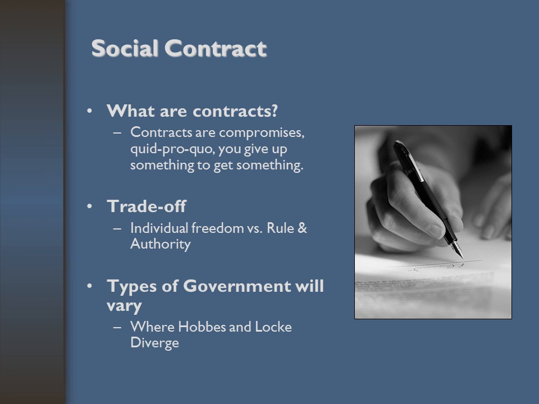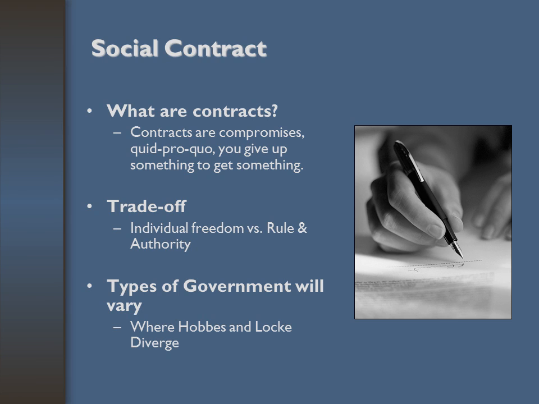And so the social contract then, this trade-off that we are going to have with government, is that we would give some of our freedom away to government, and government in this case would give us some form of rule and authority, some form of social order. Do you see it? That is essentially what the social contract is. We give some of our freedom to government, and in return, government is going to provide us some form of rule and authority. You see it? That is in fact the social contract.